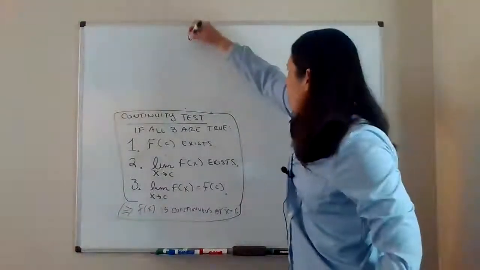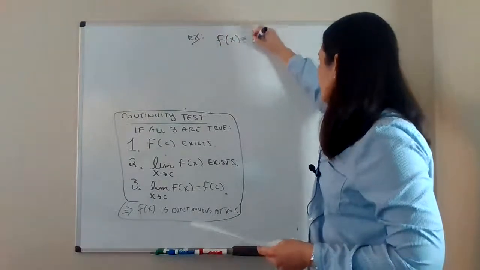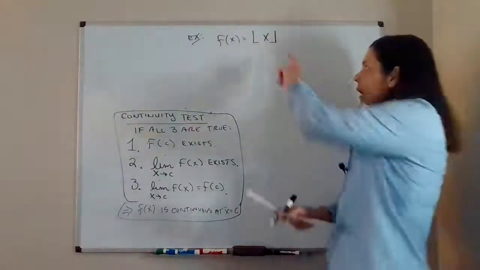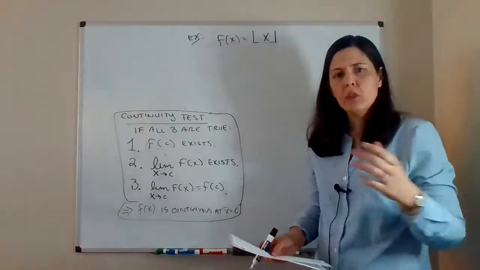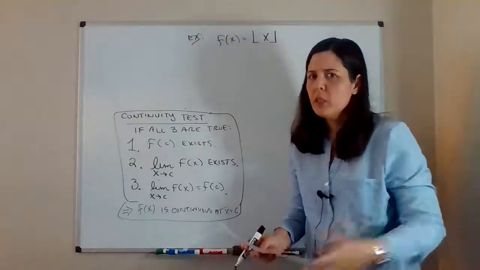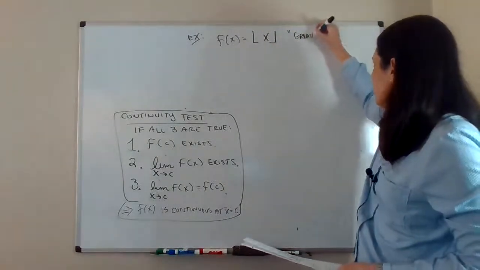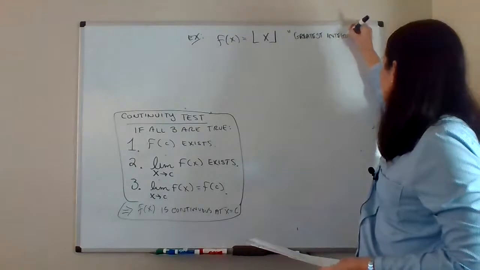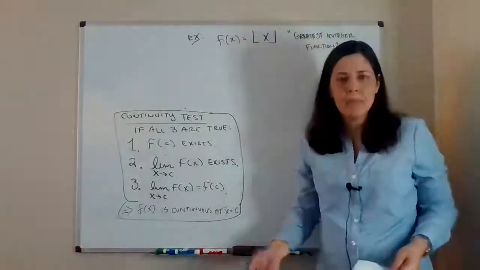So for example, let's consider f of x equal to, and if you've never seen these symbols before, it kind of looks like an L and then a backwards L. And then remember, math is actually a language with symbols. So when you see symbols, you kind of have to take a moment in your head and translate them into what they're really asking you. So when you see these symbols, this is how you can translate it in your head. Greatest integer function. And I'll explain it even more. So greatest integer function. And so that might still not mean anything to you.